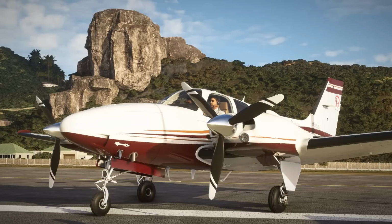Once again, this is going to be an early access look, so there may be a few tweaks, additions, fixes before the final product release, but as we saw with the Bonanza, the Baron is already in a very fine state, and I think you'll really get a good feel for what the product has to offer as we make our flight. So in today's video, we are going to be carrying out a little bit of Caribbean island hopping in the B58. It's going to be a very short run.